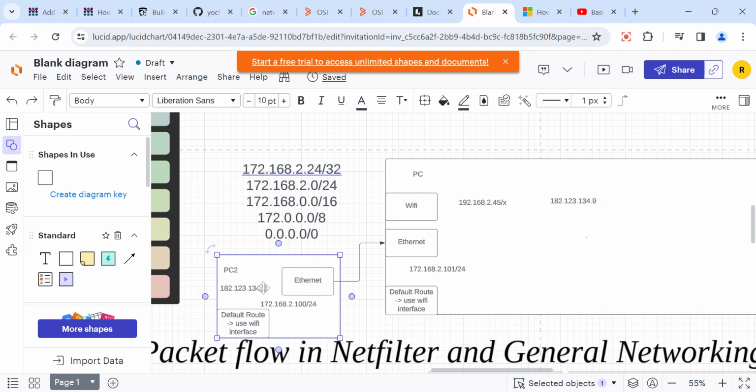Now, similarly, how can PC2 reach PC1 if you want to ping? You're going to ping the 172.168.2.101 address. When I ping this address, it's going to look up the interface, which is the Ethernet interface in that subnet. So it's going to send the packet to this PC because it's going to send to the Ethernet.